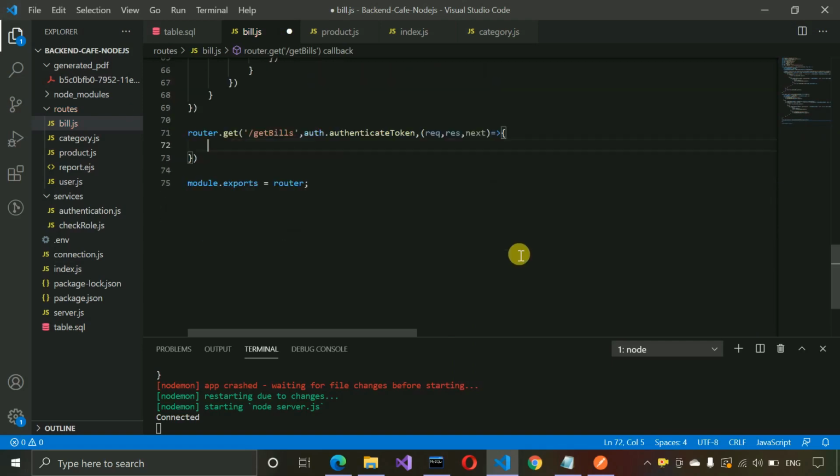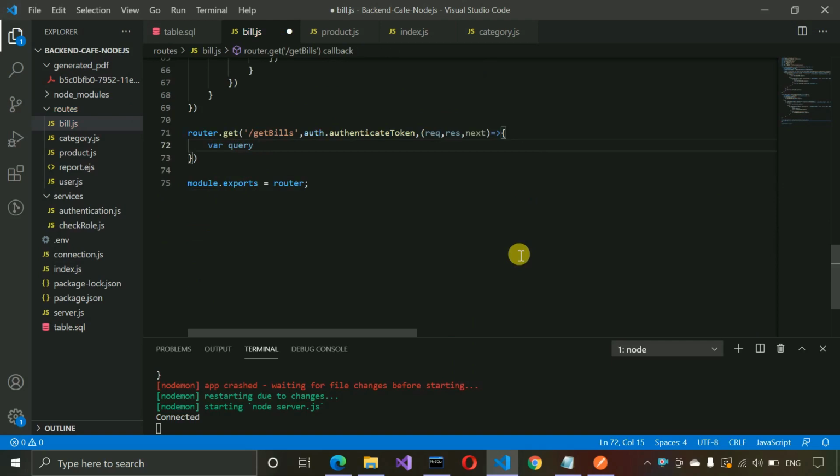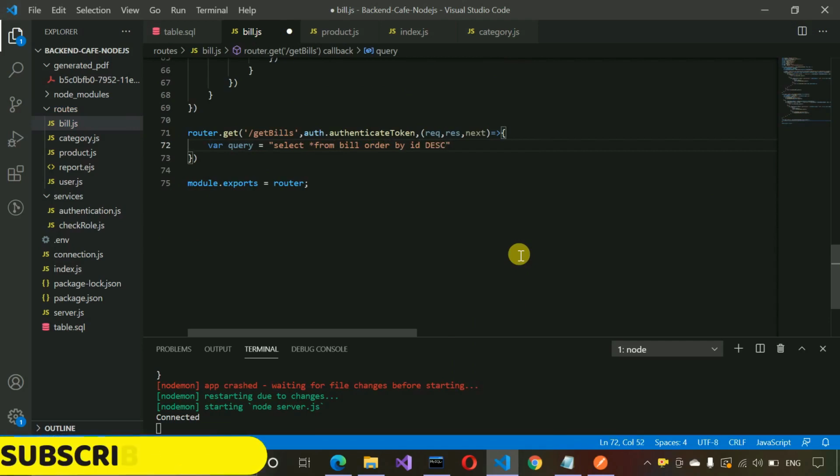Let me move a little bit up. Where query is select star from bill order by ID DESC. Okay, and after that put a semicolon.